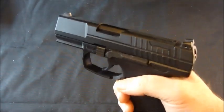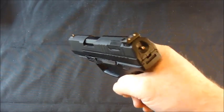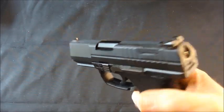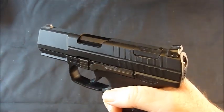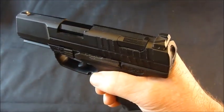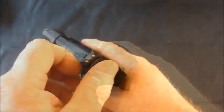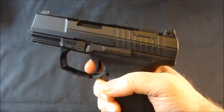This is obviously cocked now, but because it's hammerless, the way you can tell that is it has a little red pin at the back. By running your thumb over it, or finger of course, you can feel it. You can decock it by pushing this here. And you heard that click. The pin has gone all the way back in. So you can feel with your thumb that there's no pin there. And of course it won't do anything.